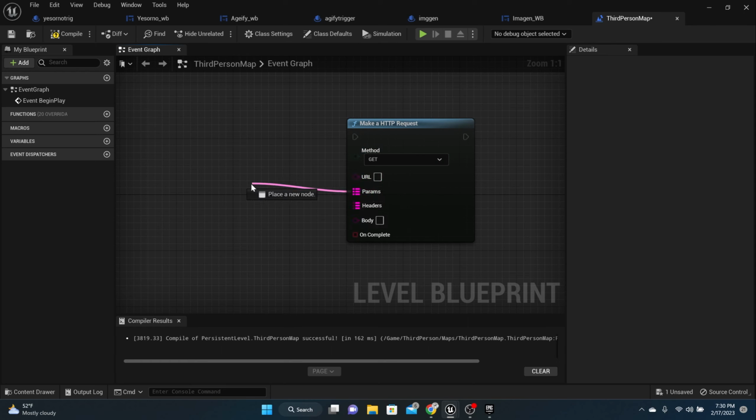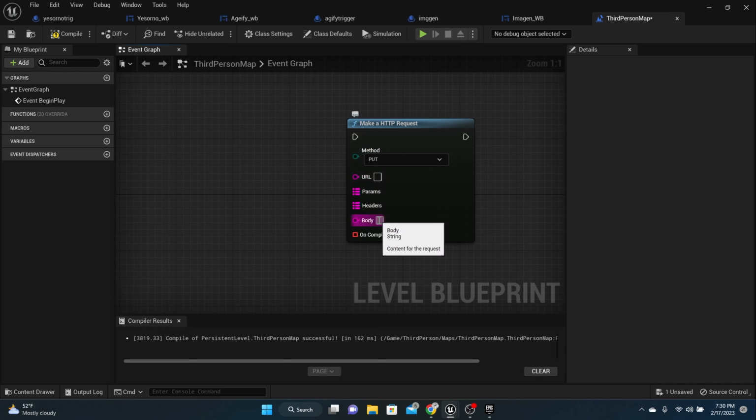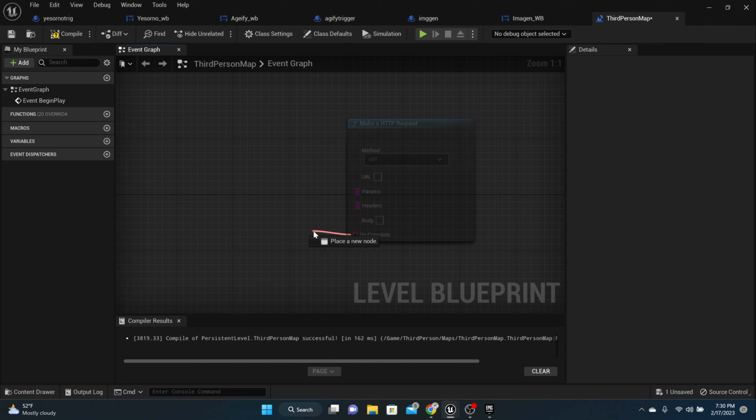Sometimes they'll have parameters, and you'd have to make parameters. Sometimes they'll have headers, and you'll have to make headers. The body is for when you're sending information. So when you do a put, or a post, you would have to fill out something in the body because you're sending information. But again, we'll talk about the get first. In a get, you don't even need the body. There is no body in a get. There's an on complete, and what you have to do from here is create a custom event, and we're going to tell what happens after this call is completed.